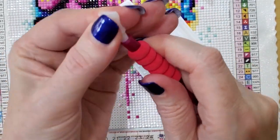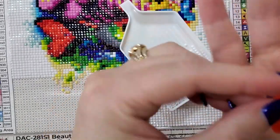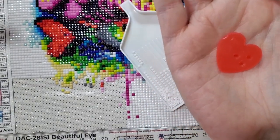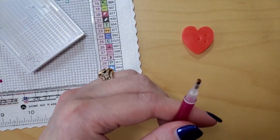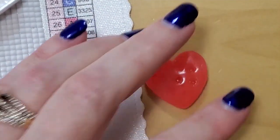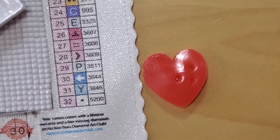We're going to try the four-placer first. Let's put it in the end of our pen. Then we're going to take our pad of wax — this is the one we used last time, it's got holes in it already. I'll push this to the side so it's easier to see, and zoom in a bit more.